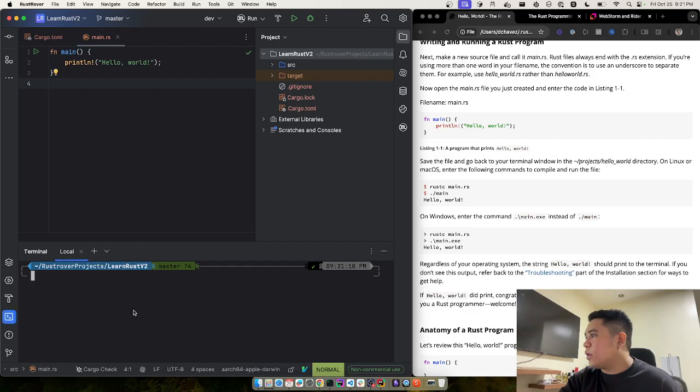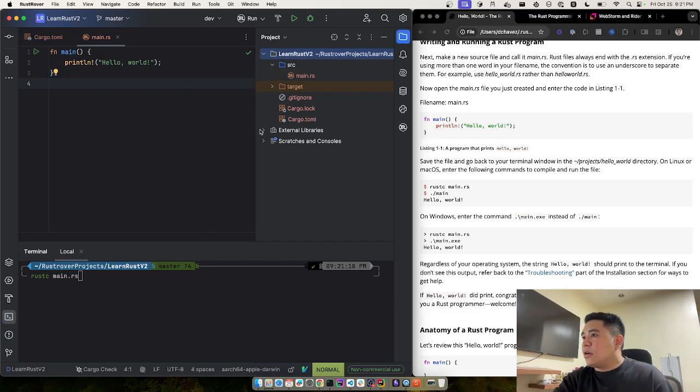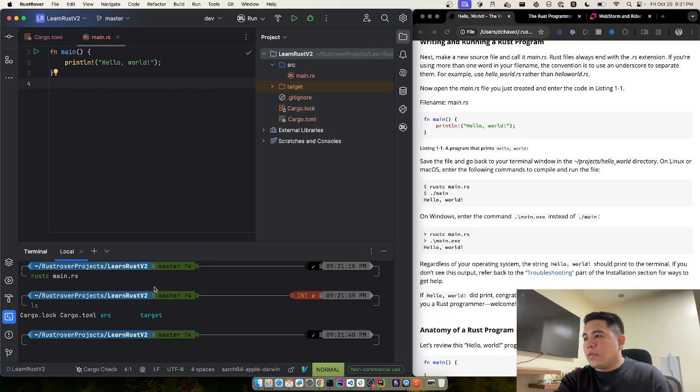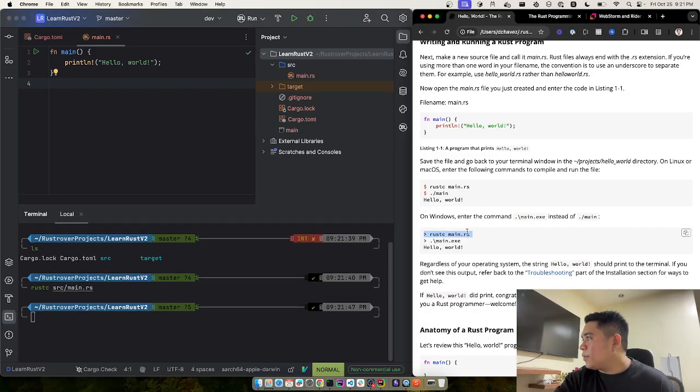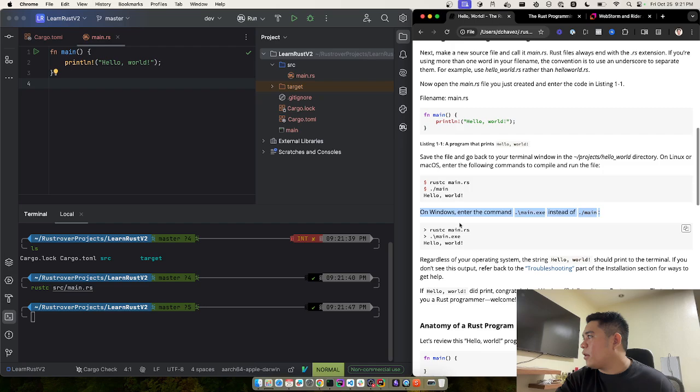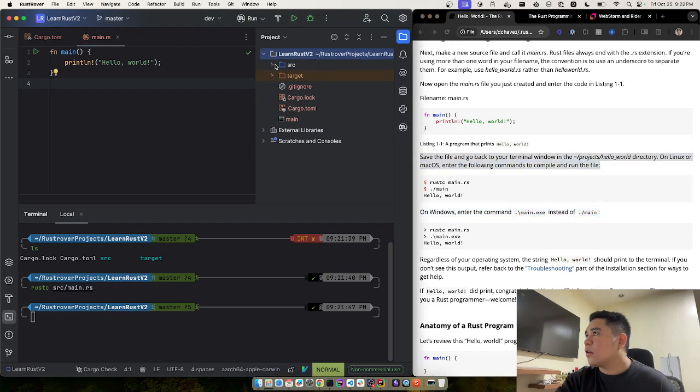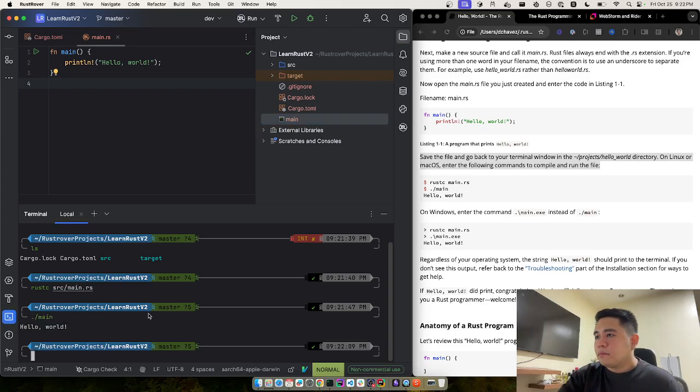I think the best way to run it for now is I'll try the CLI thing, rustc main.rs, which is here. Yeah, so it's in src, so rustc src/main.rs. Once that's run, it says here that it will compile the file, and then there would be an executable file. As you can see here in my current directory, there's this main that was created. So I think we just need to execute that. Yeah, so it's hello world.